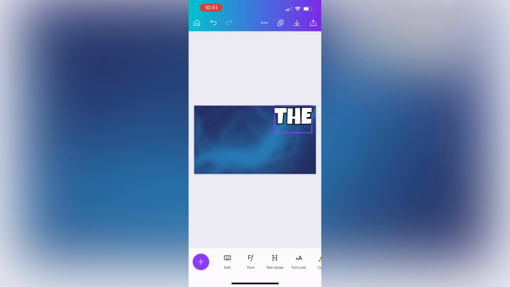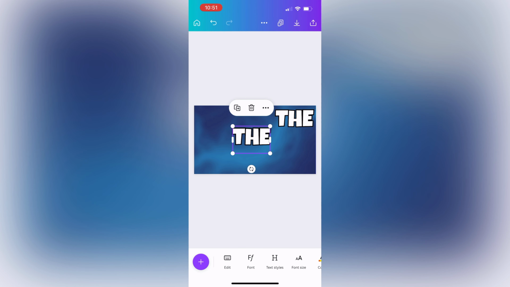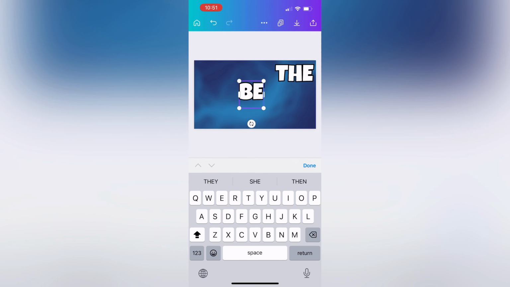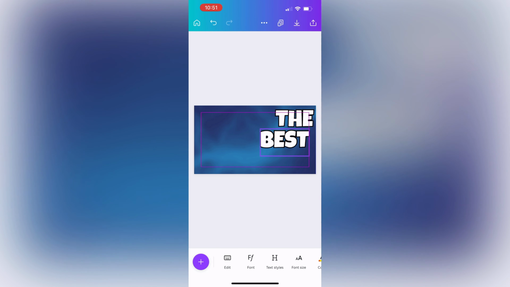We move it over to the side. Just try to size it up as best as I can. I'll come back to it later. I'm sure some of you can tell what thumbnail I am making here because by the time I put this out, the video will have already released. And then we're going to duplicate it. We've duplicated it right here, and we type best. And we're going to place that here as well.